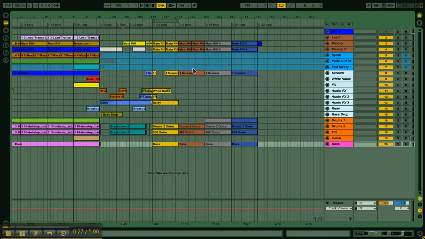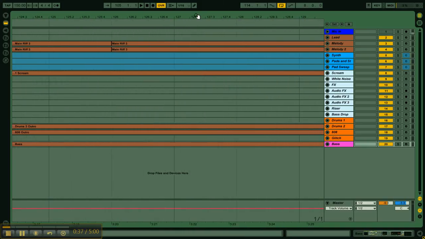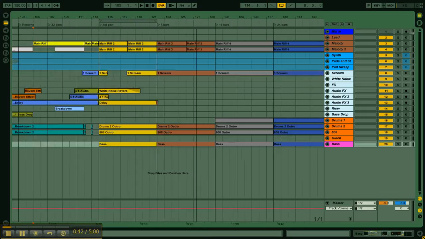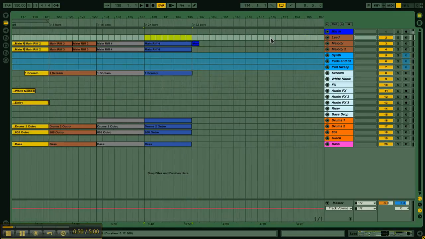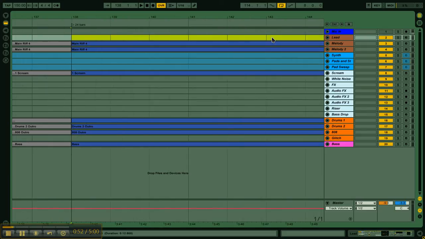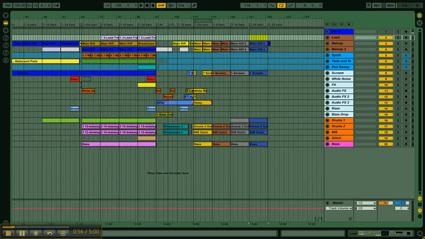So to zoom in, you want to move your cursor to the topmost bar. If your cursor changes into a hand with a magnifying glass, you can left click that, drag your mouse down to zoom in. Alright, to zoom out, you want to left click the same area, drag your mouse up. Okay, if you want to zoom in on a particular section of your track, you can left click on the grid, drag, use the plus sign, and it's going to zoom in that area, or the minus sign to zoom out of that area. Okay.